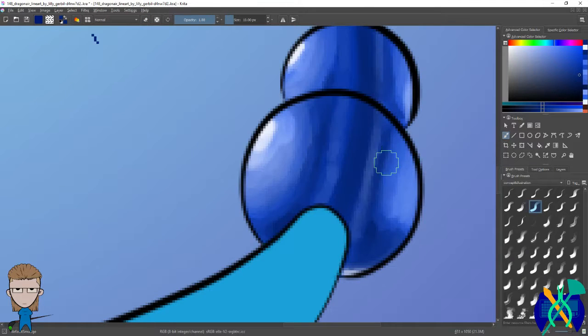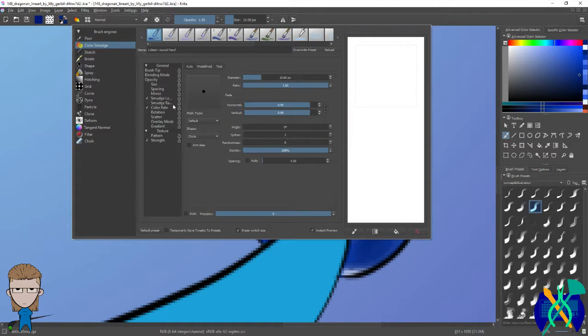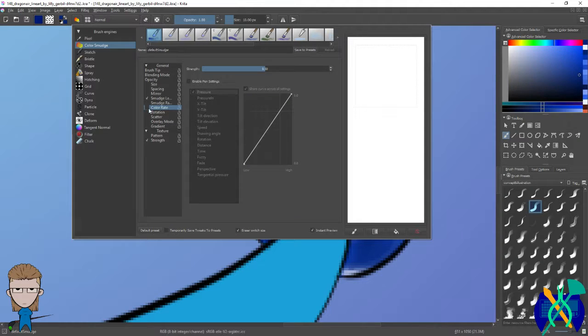Fine, we'll use their awful, awful smudge tool. That should do what I want it to do, right? Right? No! What is wrong with this? Enable the goddamn pen settings.